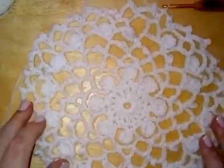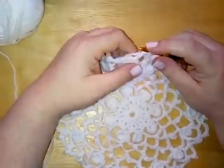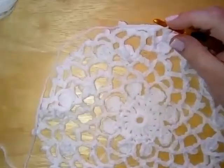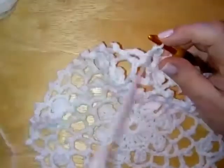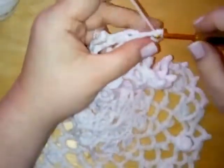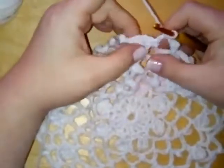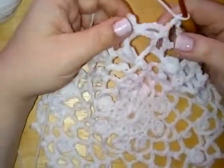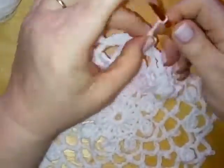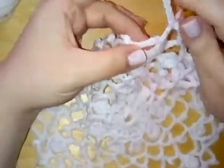Gorgeous. Love it. Okay, so let's move on to round 9. Okay, round 9 is single crochets and chains. So we are going to start with a chain 1 and a single crochet into the same chain space. And then we are going to go around our circle and we're going to do chain 5 and a single crochet in our chain 4 space.